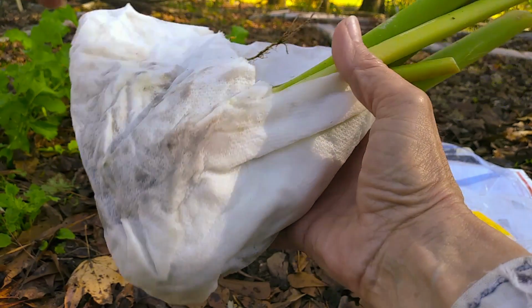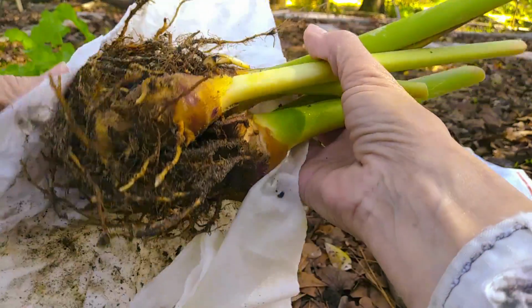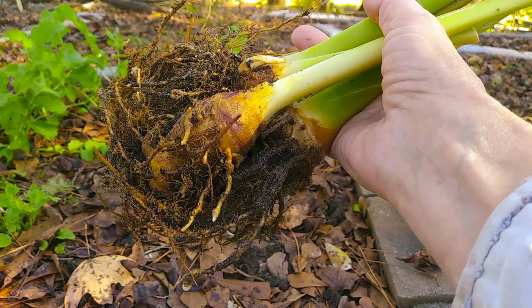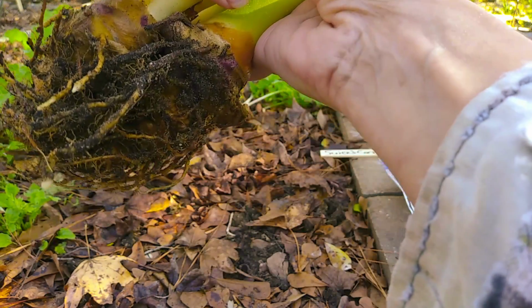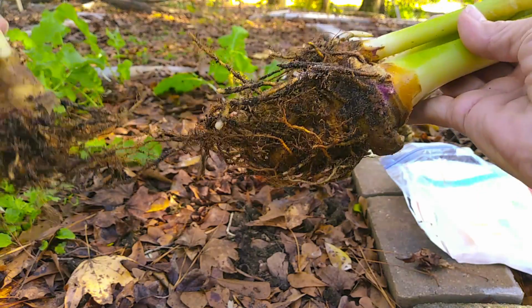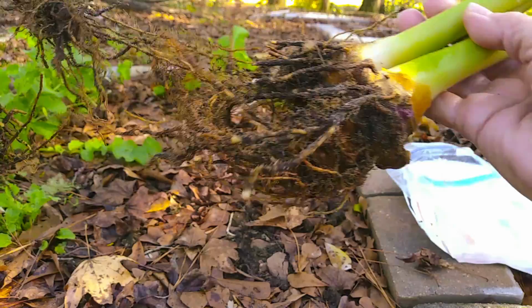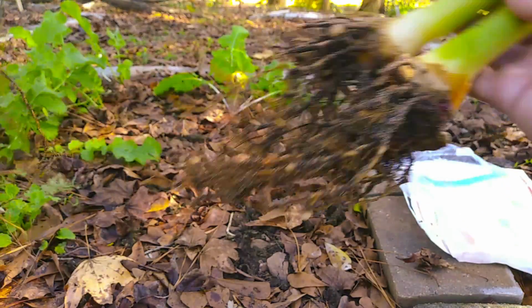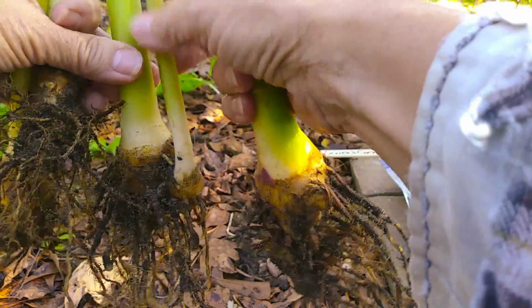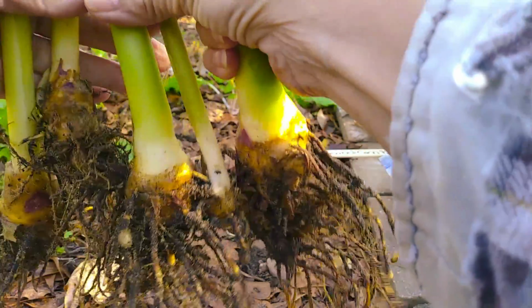My sweet corn root came in the mail today, and I'm going to be planting it. It is November 7th, 2020. No, December 7th, 2020. These two are still together, so I'm gonna plant those two together. Here we go.